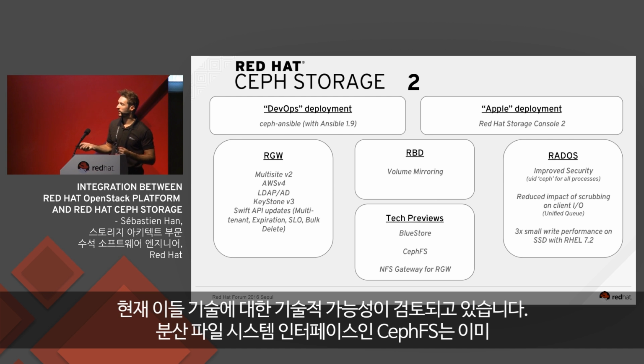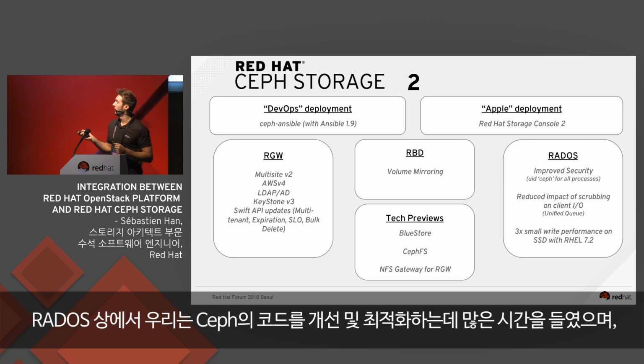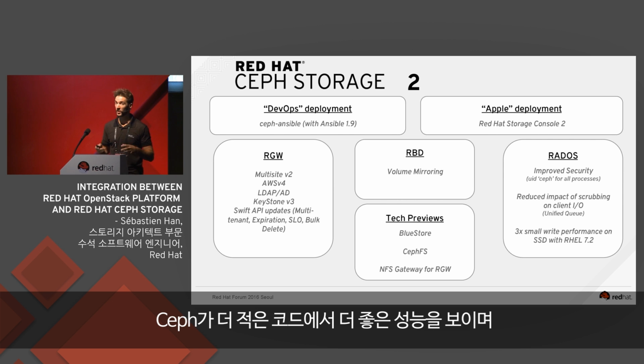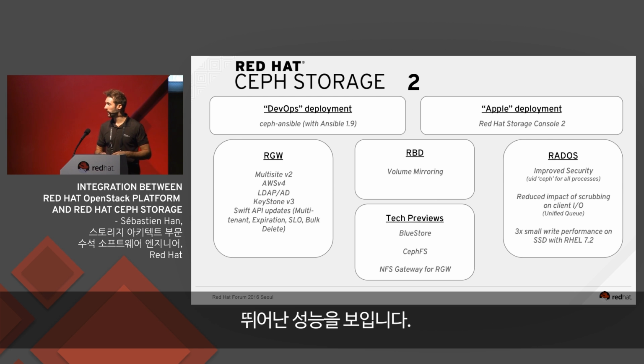Some of the tech previews currently: CephFS, the distributed file system interface, is ready in tech preview for RHCS 2.0, so you can start playing with it. On the Rados side, we spent a lot of time improving and optimizing the Ceph code, just to make sure that Ceph will perform better on small writes, especially for really fast drives like SSDs or NVMe drives. And so now we are getting outstanding performance from these drives.